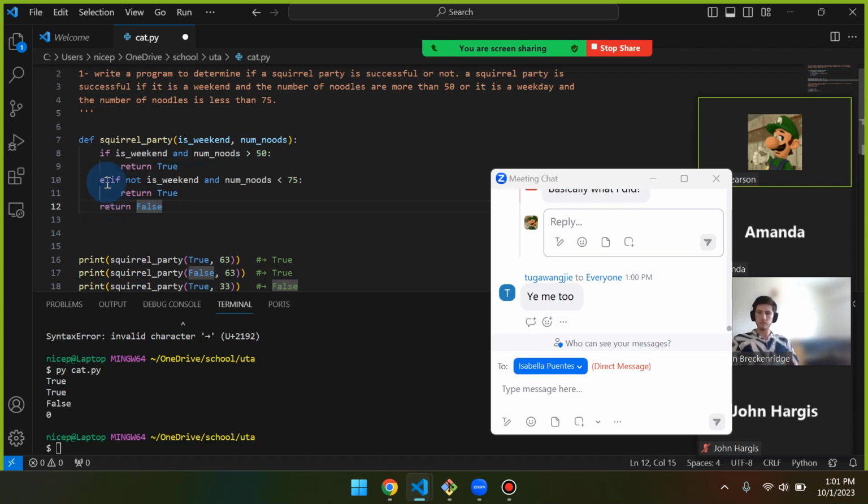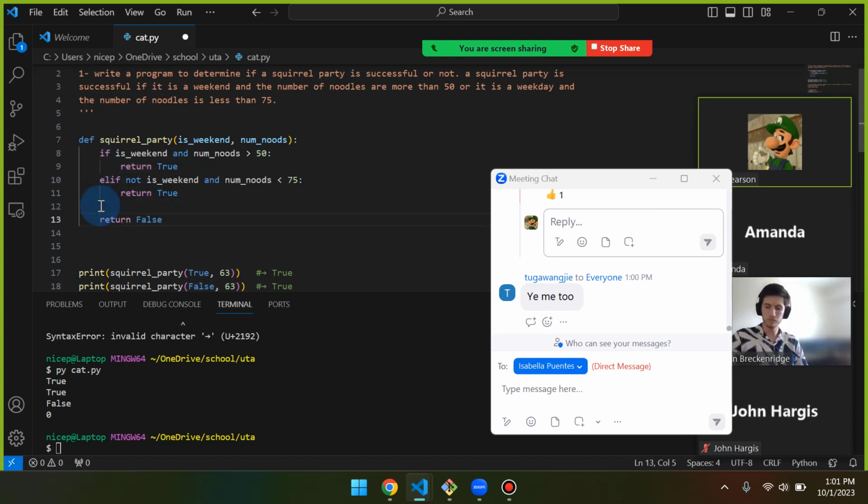The reason I'm just putting return false out here is because it will only reach this line of code if neither of these statements are true. So if it's not a successful party on the weekend and it's not a successful party on the weekday, then it will reach here. Because the second it reads a return statement, the function stops executing.